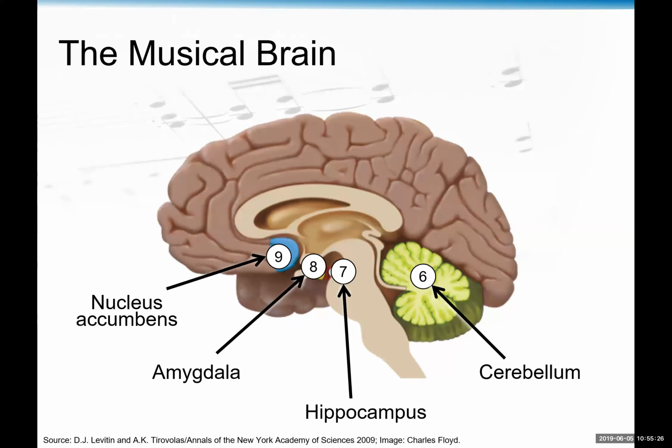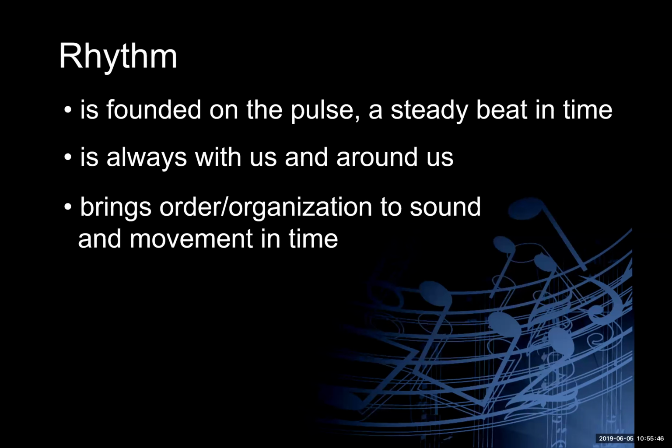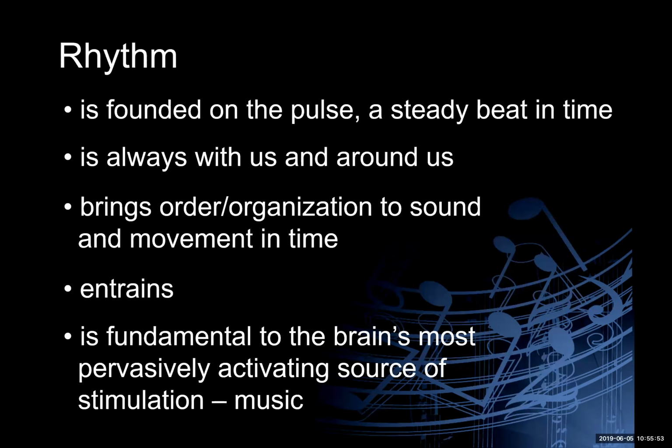With music having this kind of pervasive brain activating capacity and rhythm being fundamental to music, we can conclude that rhythm has power. So, in summary, rhythm is founded on the pulse, steady beat in time, and is always with us and around us. It brings order and organisation to sound and movement in time. It entrains, and it is fundamental to the brain's most pervasively activating source of stimulation, music.